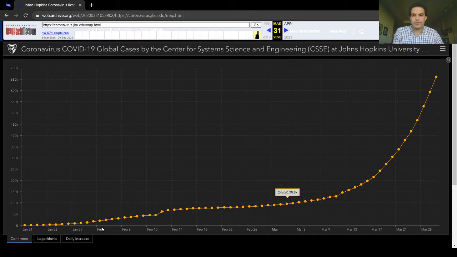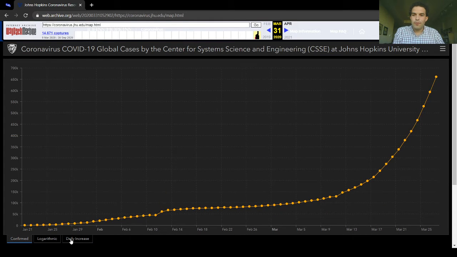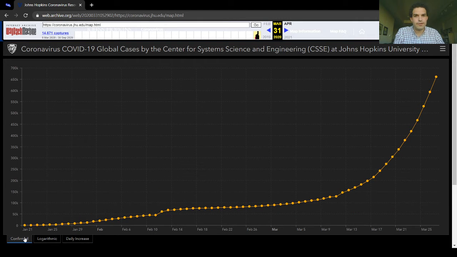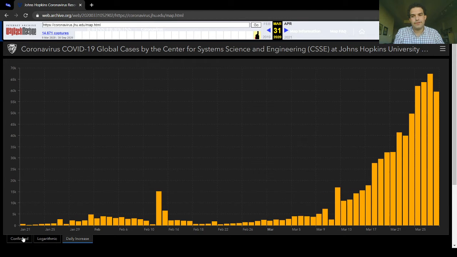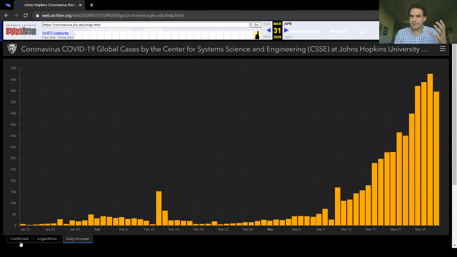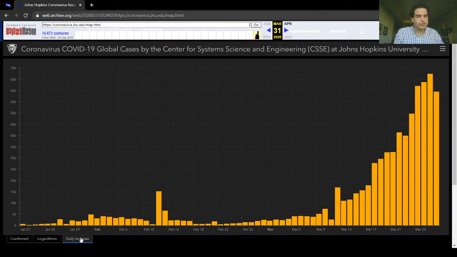And we can click over to the other tab here, which is the daily increase. And it's also going up alarmingly fast. But one thing I noticed, and noticed at the time, was that if you look at the shape of these two graphs, they look almost identical. And well, what is daily increase but the rate of change of confirmed cases over time? This graph is the derivative of this graph. And so we have the sort of curious instance of a function which is almost equal to its own derivative.